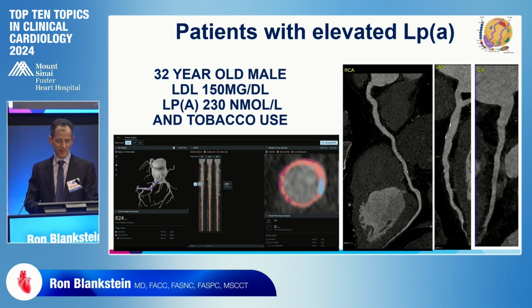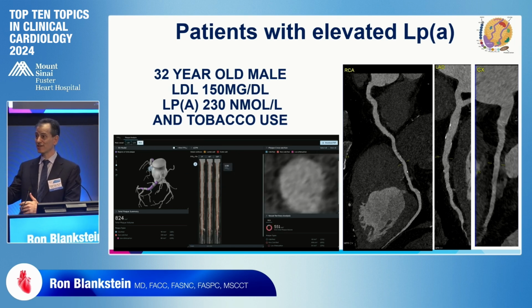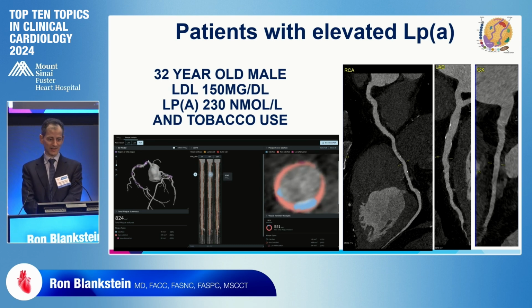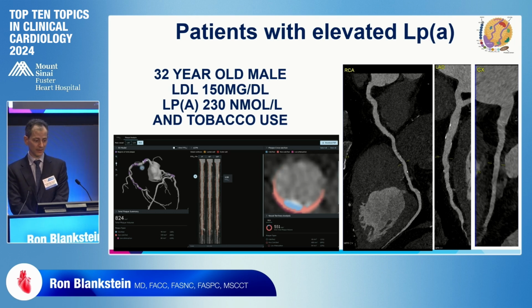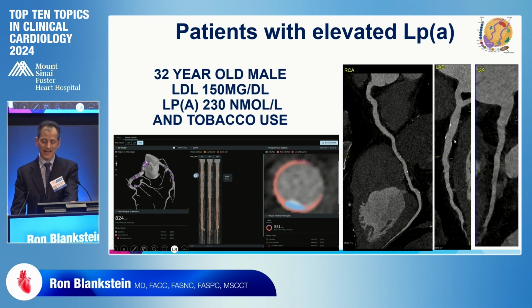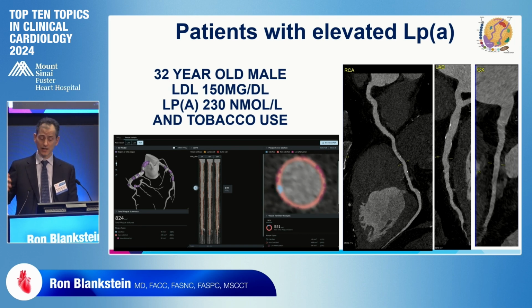So this is an example of a 32-year-old male. Dr. Fuster just told us age 30 is when he would start screening, and certainly I think that would be appropriate in this individual who has a lipoprotein A of 230 nanomoles per liter. And in this case here, of course, we first of all can see that he has plaque if you look at the images on the right, and no 32-year-old should really have plaque. That's always abnormal when you have any plaque at a young age.